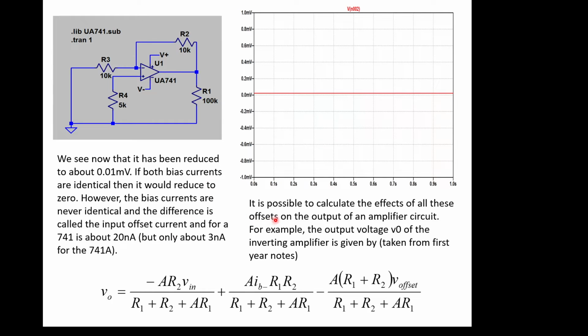So all these offsets can be calculated easily. Well, I say easily. There's one equation that allows you to calculate the effect of all these offsets on your circuit. The output voltage is given by this bit that you're interested in, V in, and some gain, A being the open loop gain of the amplifier. So we can calculate what that is. That's the bit we're interested in. And then there's the gain due to the input bias current, and then there's the gain due to the offset voltage inside the chip itself. And so you can actually calculate what these are from your system.